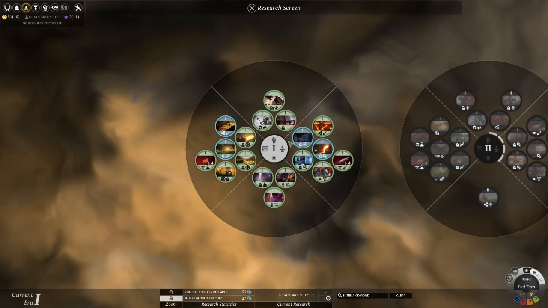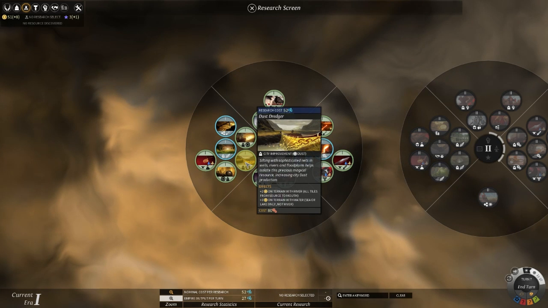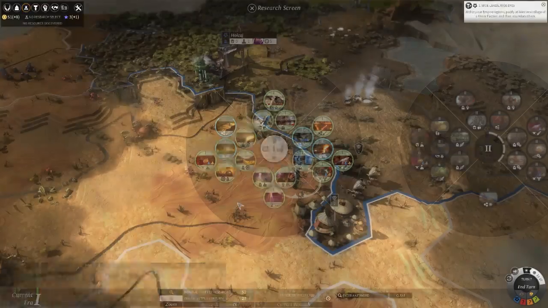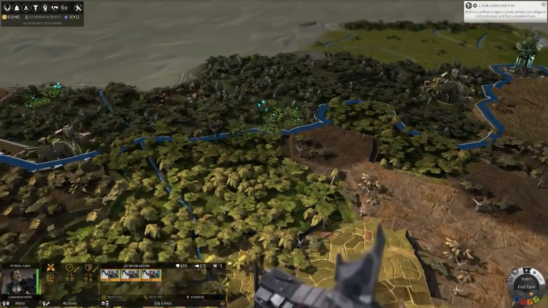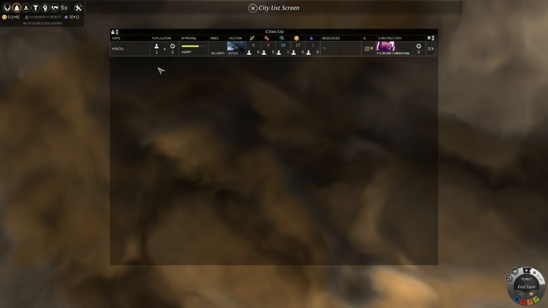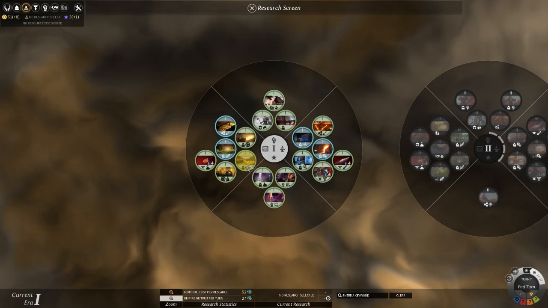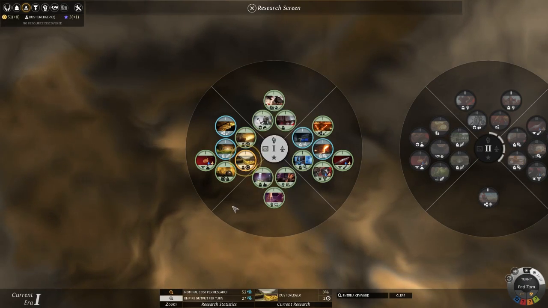But anyway, let me just select probably Dust Dredger. We can only do that on rivers, though. Do we have any rivers around here? We do have a river going through there, so it is important you look where you're planting things, because some of these things you can only plant on certain areas. Anyway, we'll research Dust Dredger.